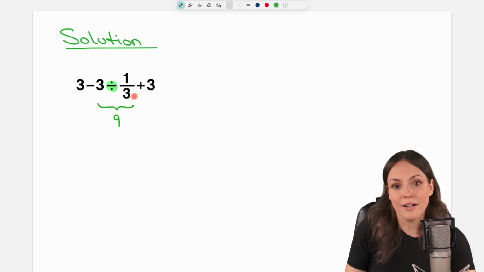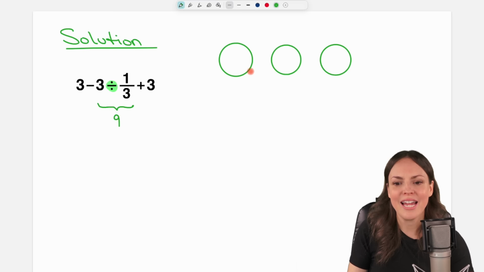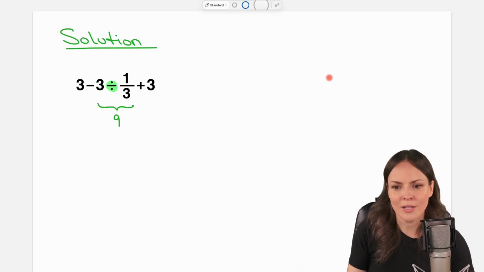To see that a little bit better, that it is 9 times, you can take 3 pizzas. It's always good to make math with pizza. So we have 3 pizza. This is the 3. And now we divide each pizza into thirds. So we have thirds here, and thirds here as well. And the question is, how many thirds fit into my 3 pizzas? It's 1/3, 2, 3, 4, 5, 6, 7, 8, 9. 9 thirds fit into my 3 pizzas. And this is the result we got here for this division.